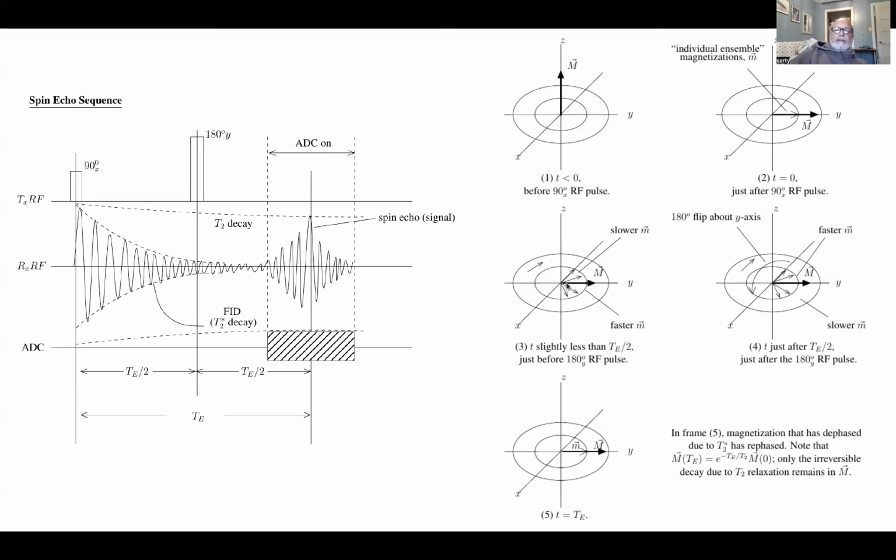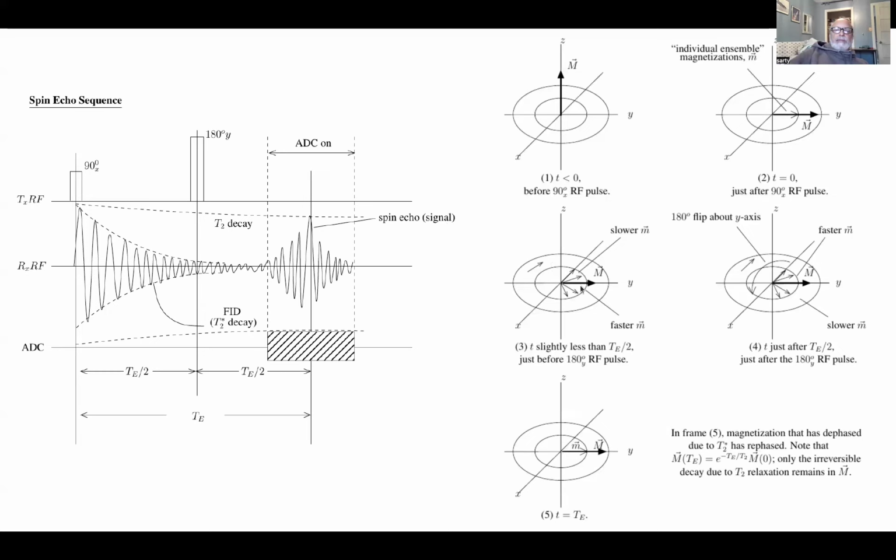So if you imagine that this M is a large ensemble of spins, it's composed of many smaller ensembles at different frequencies, and they dephase with each other. So this is kind of the T2 star process, and it causes the signal in the receive coil, or the voltage in the receive coil, to decay very quickly. And so to get a chance at measuring any kind of signal very early on, the experimentalists learned to apply a 180-degree pulse after a very short period of time.